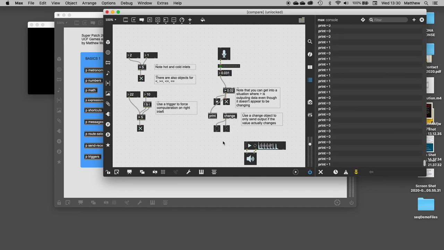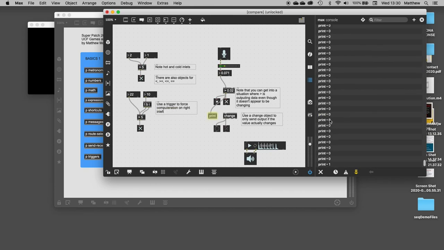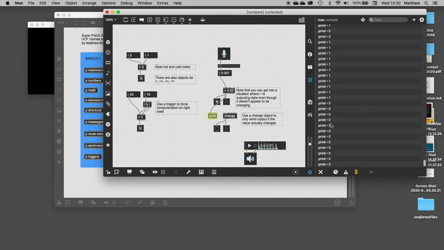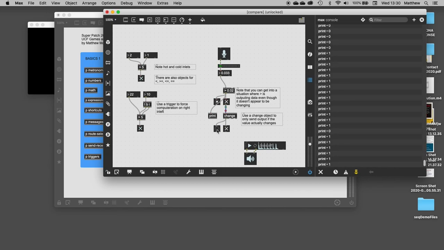So we can use a change object to see, has this value changed since the last time we checked? So I'm going to run from my toggle into change, and you'll see now this bang happens much less frequently. Only when my voice first passes our threshold does it trigger.